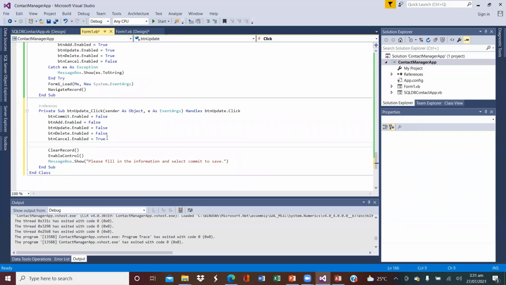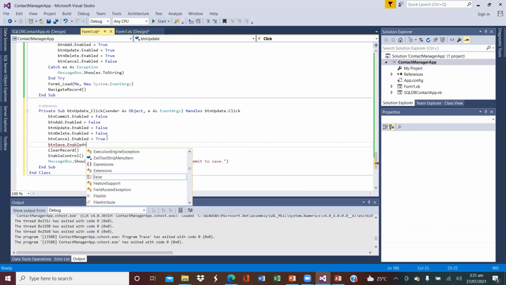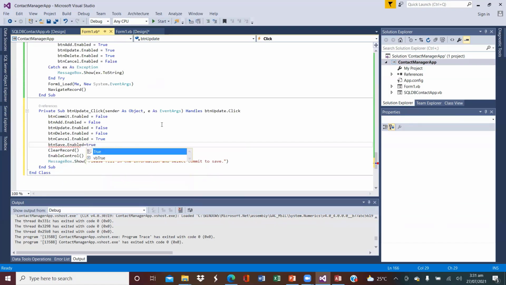And btn save enabled is equal to true. So these are the two buttons that will be enabled.